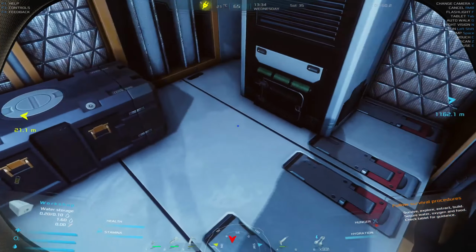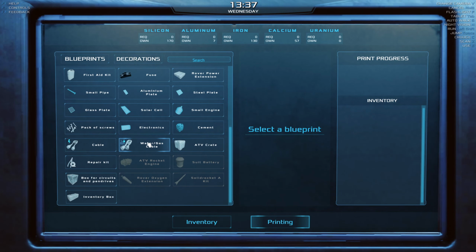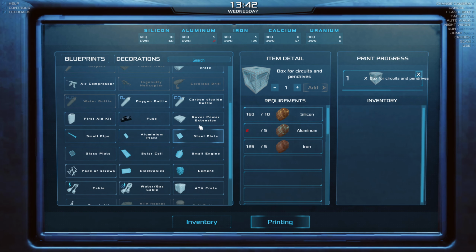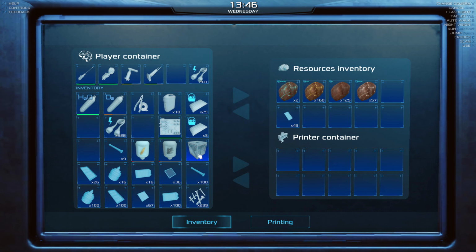Okay, well, I did print it. There, we'll put that in there, but I wanted to see what it was going to take for... is that wardrobe thing in here, or is it something we have to build? Ooh, what does it take for that circuit box? And pen drives. Okay, we'll print one of those off. Rover power extension. Okay. Inventory. We'll throw that in there.